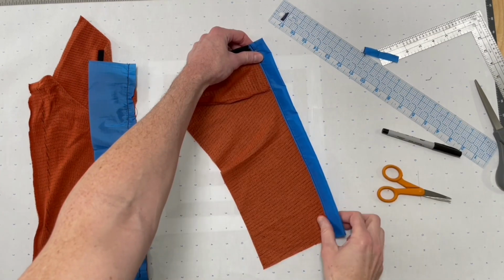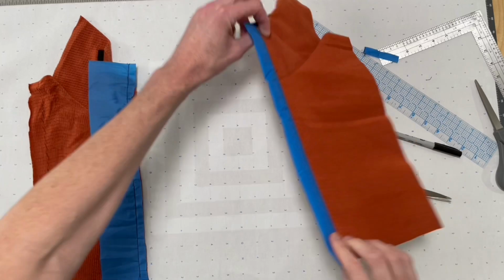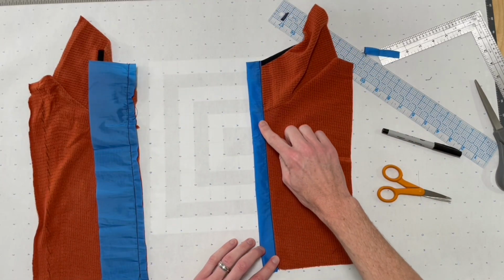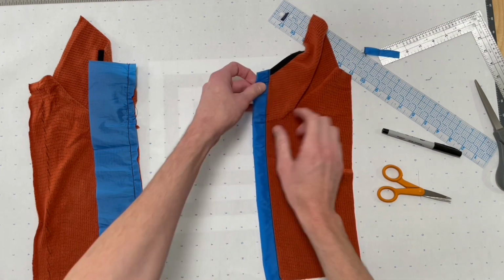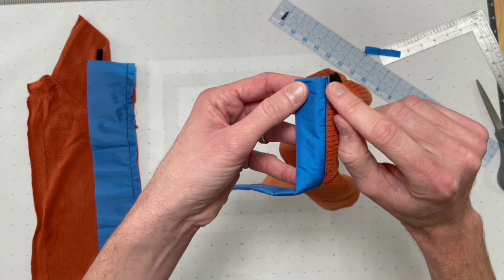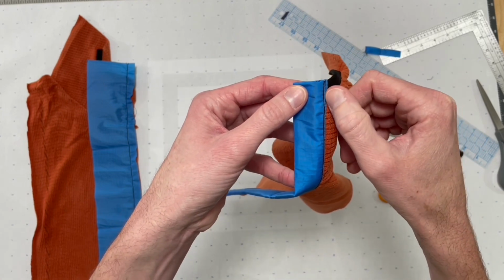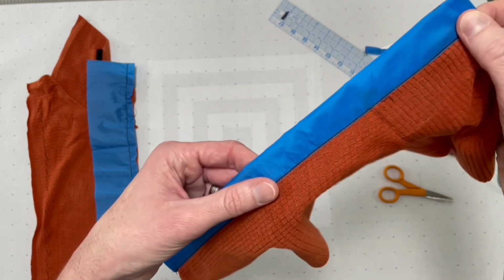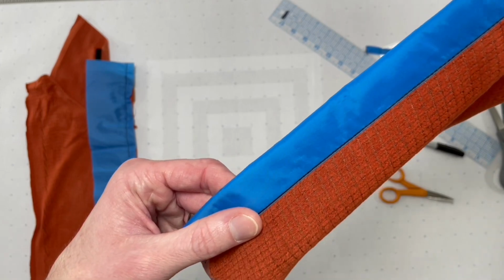Okay, so I went ahead and stitched that. This is the wrong side, and you can see that there's a seam holding that raw edge down. And from the right side, I followed that stitch line all the way up, and then I separated a little bit so you can see it, but I just secured this top edge with a nice back tack a couple times. Just try to stay right on your existing seam line there. I separated so you could see it. But along this front edge, it looks like there's just one seam line all the way down.